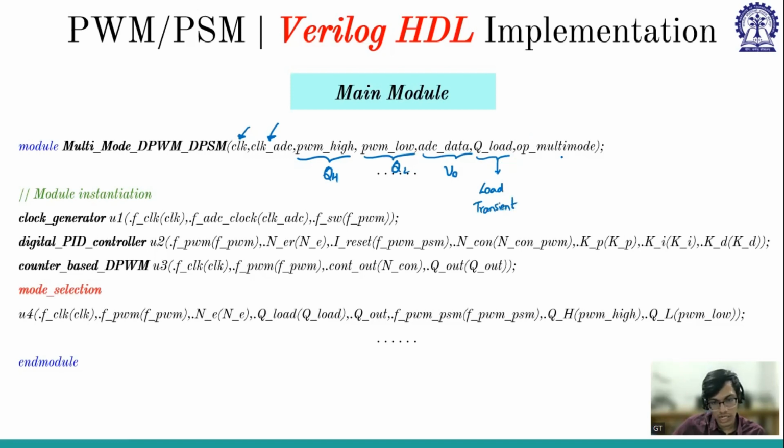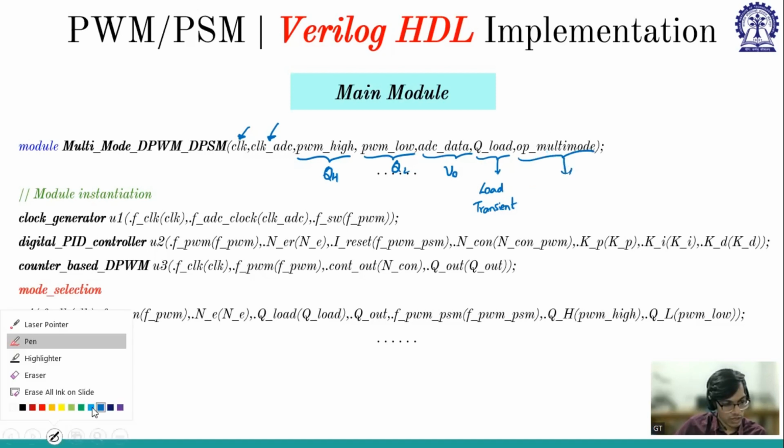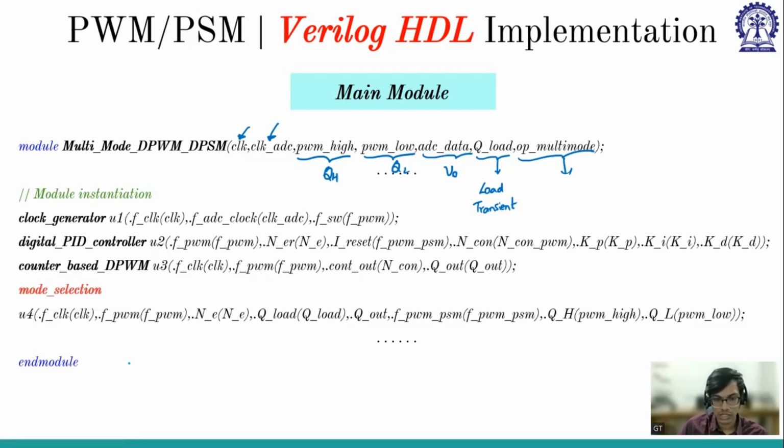And Sarah has set one input, multimode, whether it has to be multimode or not. So she has put a bit, like a switch. If I keep it 1, then it will operate in multimode, like it operates PSM in the light load. If I make it 0, then it will operate throughout in PWM. So there is an external provision of a switch, and using that switch I can tell the controller whether I would like to operate in PWM and PSM, or only PWM, at light load condition also.